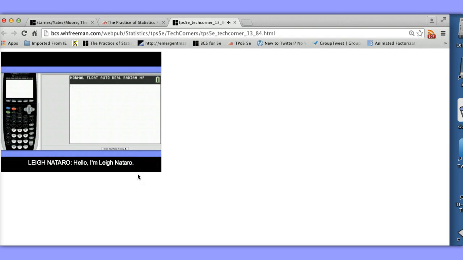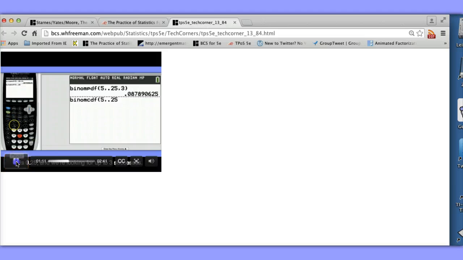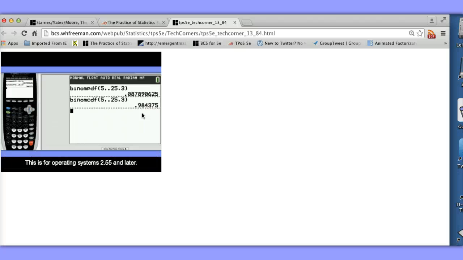Hello, I'm Leigh Notaro. I'll be showing you how to calculate binomial probabilities on the TI-83-84 calculator. Let's say we have a family that has five... Let's scroll through this a little bit more so you can see the calculation. And we're looking for up to three successes. There is an easier way to do this if we have the stat wizard turned on. This is for operating systems 2.55 and older. So that's the technology corner video. And I really love this feature because then when students don't remember how to do a particular command on their calculator they can just reference it in their book. They don't have to ask you and you don't have to waste class time reviewing that with them. So that's a nice feature to have.